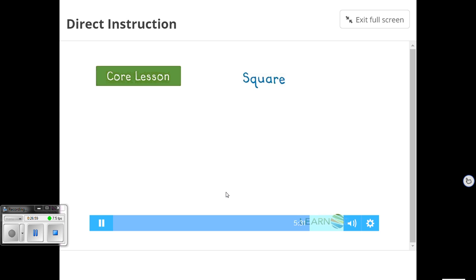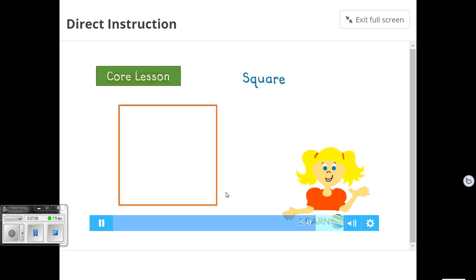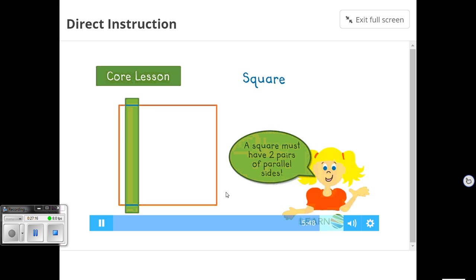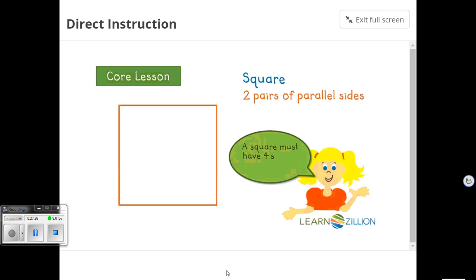Let's take a final moment to look at a square. There are many different kinds of quadrilaterals, parallelograms, rectangles, and rhombuses, but there is only one kind of square. They may be of different size, but every square must have 2 pairs of opposite sides that are the same distance apart from one another. These opposite sides are parallel, and each square must have 4 square corners. And all the sides on a square must be the same length. There is only one kind of square.